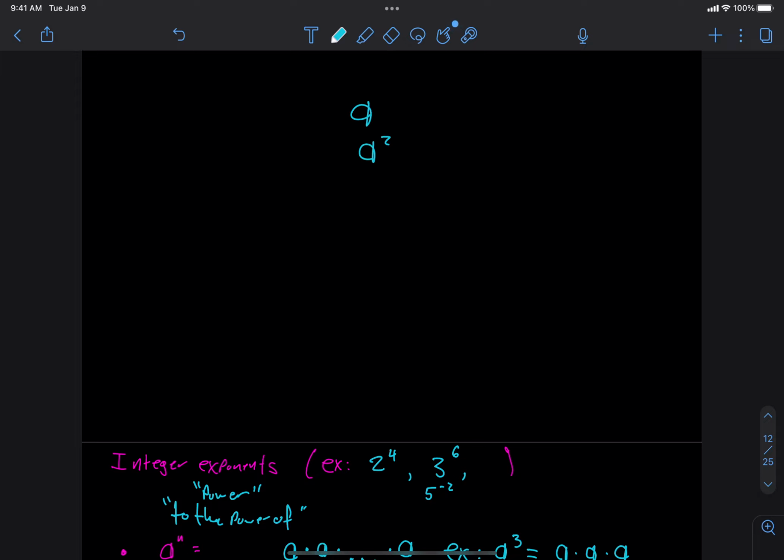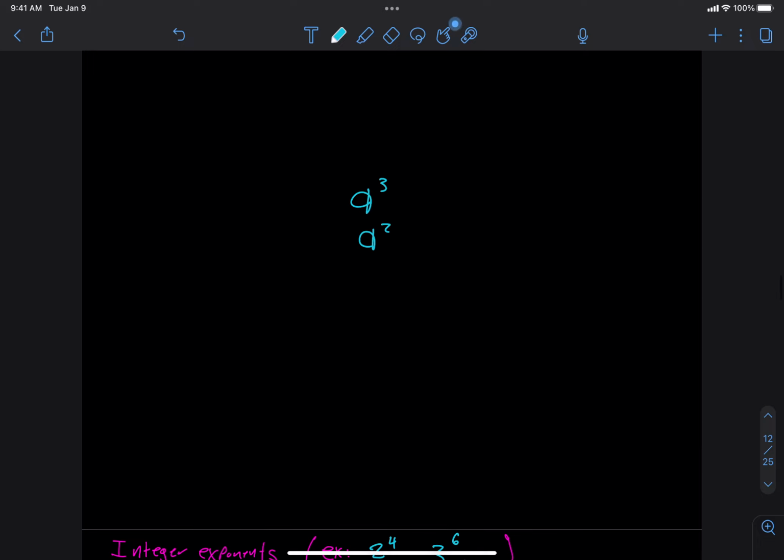Let's consider the following. I'm going to make a tower of powers of a. And I want to understand, what does it take for me to go up 1 level in this tower? What do I have to do to a squared to get a cubed? Multiply by a, right? What do I have to do to get from a cubed to a to the 4th? You multiply by a, right? And so on. Multiply by a. This is how I go up the elevator.